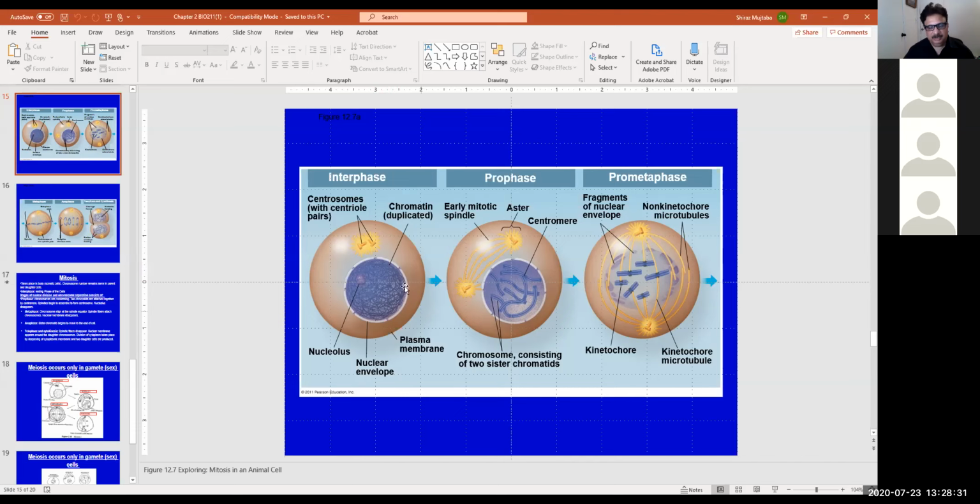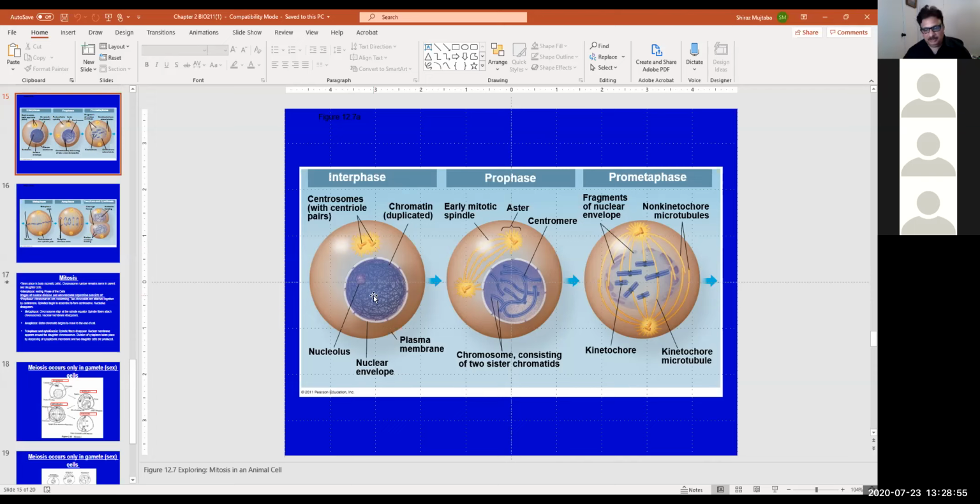So regardless, the nucleus is well formed. The chromosomes are thin like a woolen ball. And in here, you see a structure within the nucleus called the nucleolus. And pay attention to these centrioles, a pair of centrioles. They're very much localized. They're very much stationary.